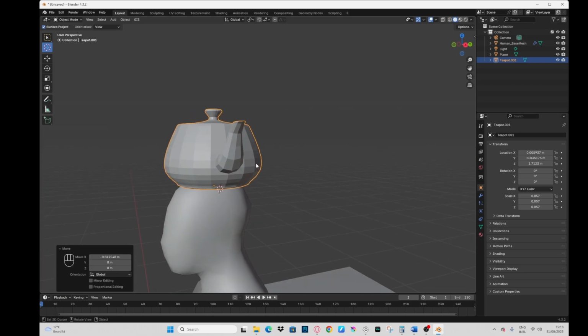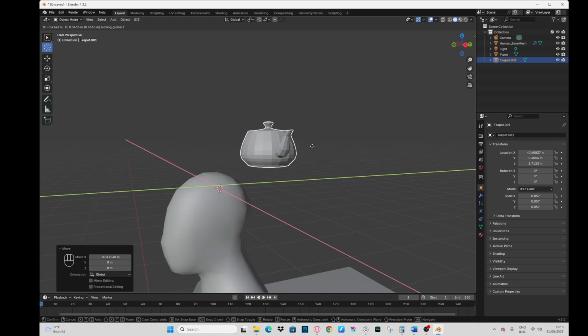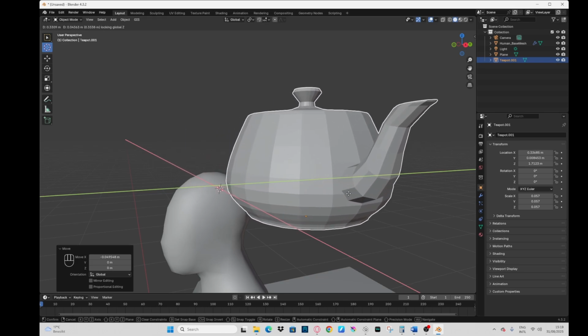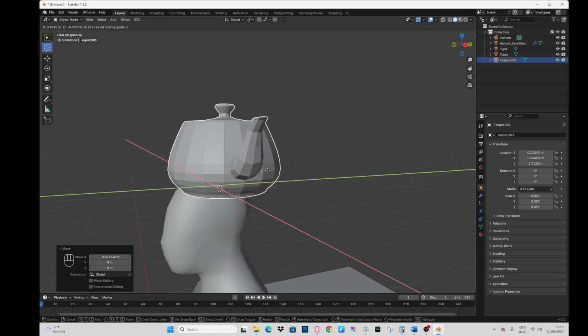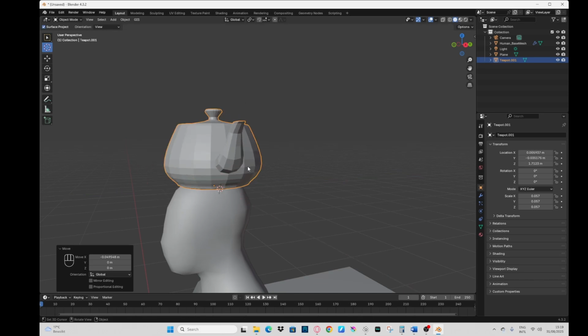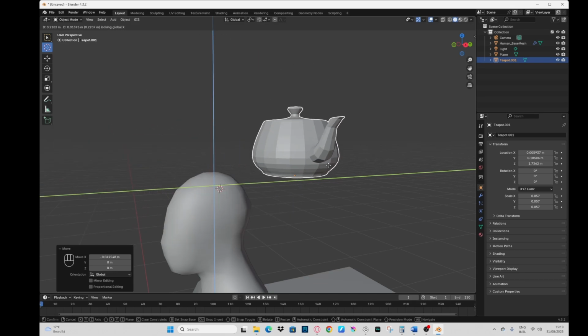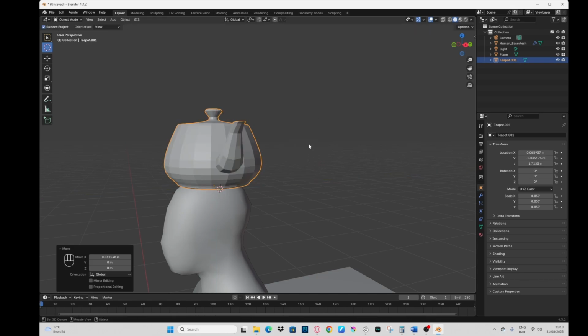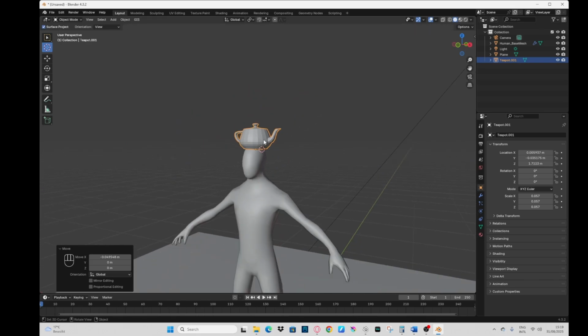You can also press G and Shift plus a direction to move it everywhere except that direction. So if you only, for example, want to move it horizontally, you can press Shift Z because it will exclude the Z axis. Now you can also press G, Shift X, which will exclude the X axis, so it will only move on the Y and Z axis. Now then, looking good, Henry.